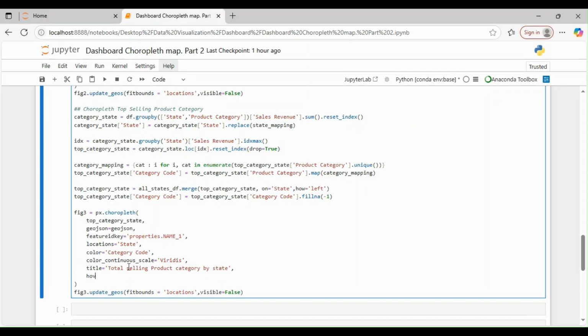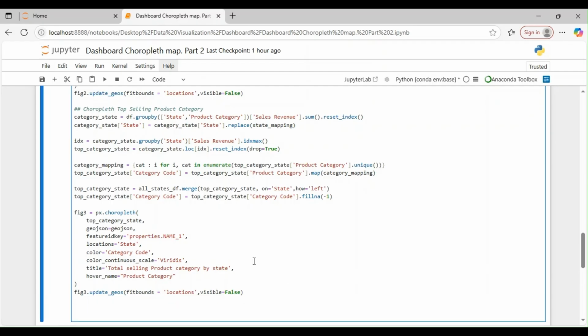Additionally, hover underscore name equals to product category is used to show the actual product category name when hovering over the state. And finally, we fit the map to our data and remove the outer geographic boundaries. So this visualization gives us an excellent overview of which product categories dominate in different regions across India.